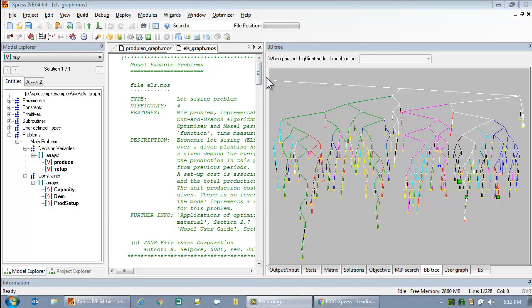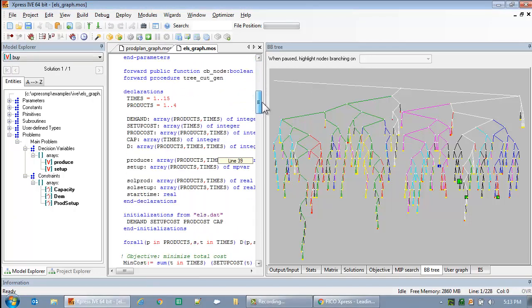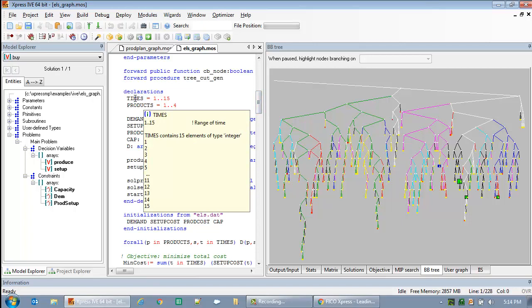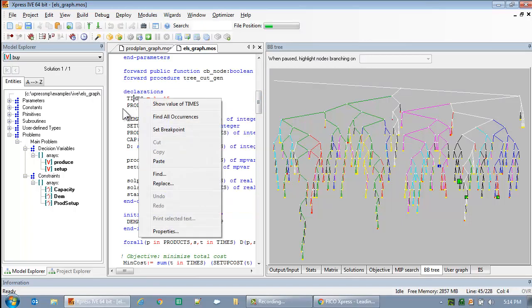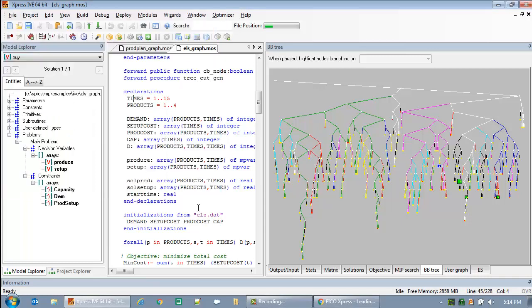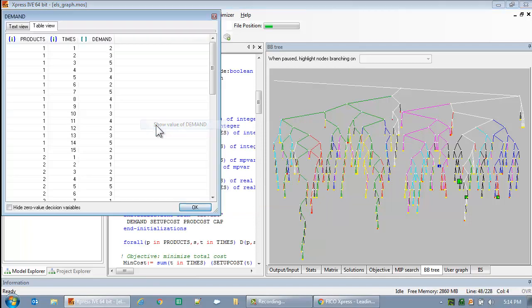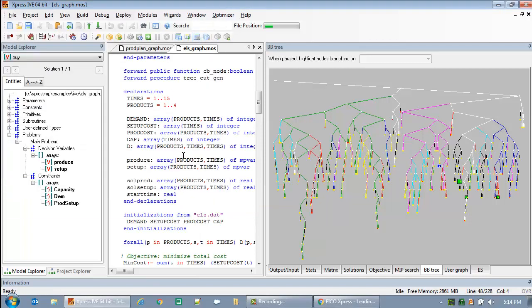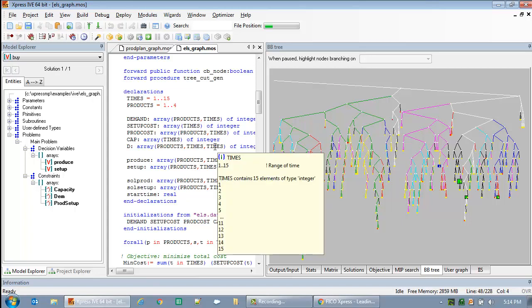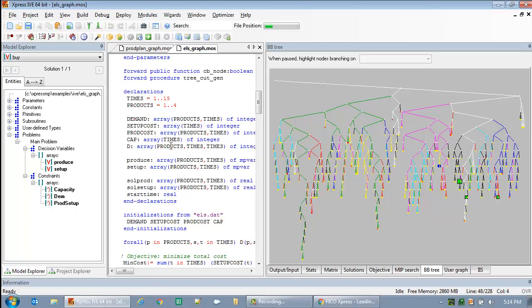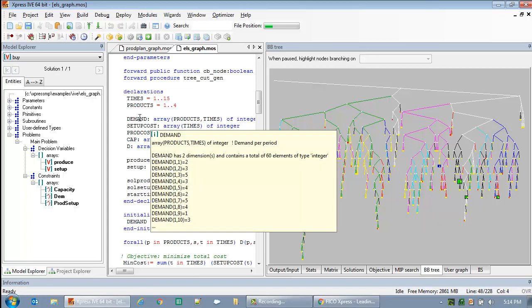Okay, so we've seen some of the basic features in Xpress IVE. Let's take a look at some features that make it easier for you as a mathematical modeler to debug, build, and further understand your mathematical model, especially as it grows in size and complexity. There are some features such as visualizing the contents of every entity, whether it's a large array or a simple parameter. You can visualize any entity in your model, either in the simple screen tooltips that appear when I hover the mouse, or by right-clicking and viewing the values.